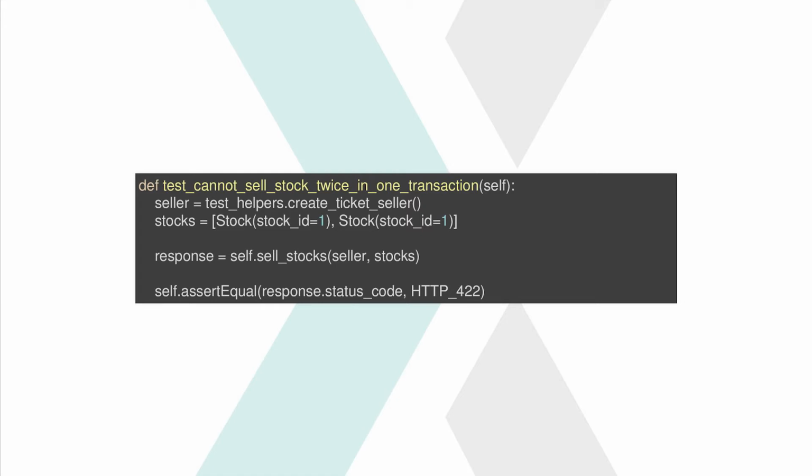It does not test the seller because we are using some default one. And it is not testing comments or number of shares. It is testing the stocks with the same ID. So next time you are reading this test, you will waste much less time on figuring out what is the important part and what isn't.